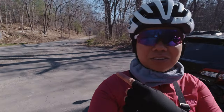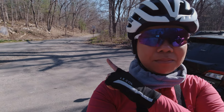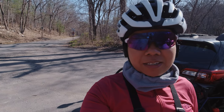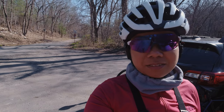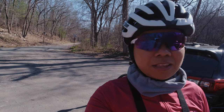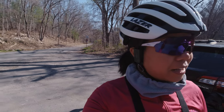You can see the dirt road behind me. It is a relatively flat beginning part. There's a downhill and then it's just undulating terrain. So the first segment of this ride will be about 3 miles of gravel until we hit nice paved roads. And then we head over to Scatacook, which is relatively flat, but it's also gravel.